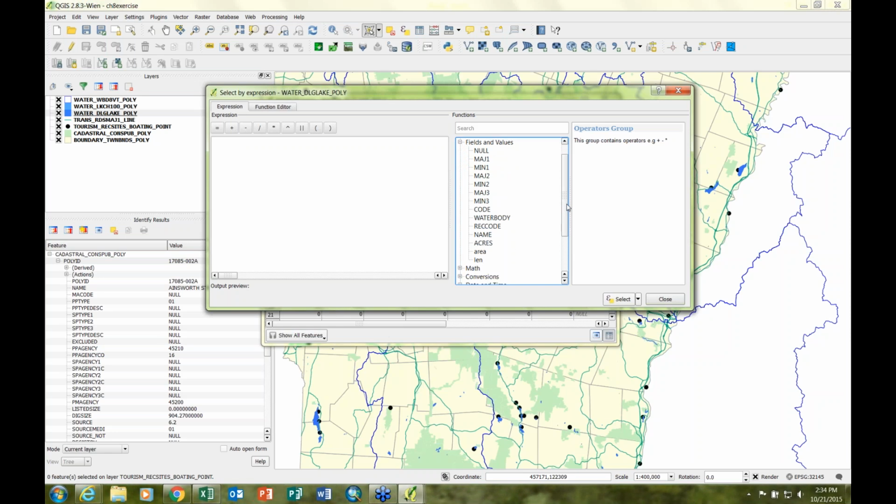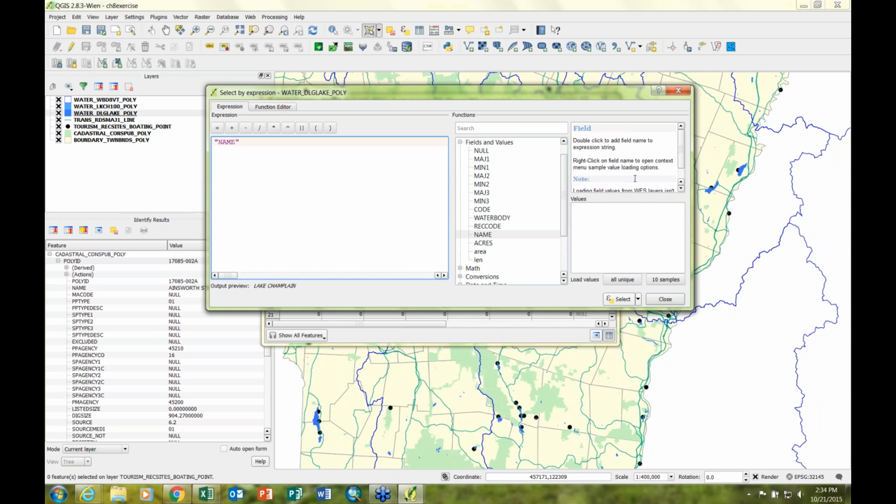And I'm going to use that to start off by saying name. So I'm going to double click to get that to show up in my expression builder. Equal to, and I just have to single click on the operators. So there's equal, name equal to, and because I have name highlighted here, I can click on load values over in this window.